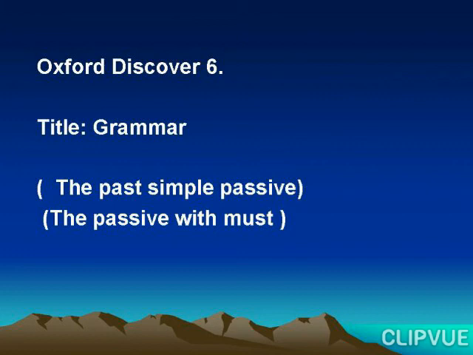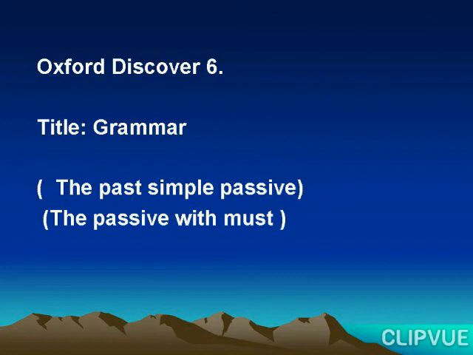Today, our grammar lesson is about the past simple passive and the passive with the modal verbs. I think you took that grammar lesson before in primary 5: the present simple passive, the past simple passive, and the present continuous and the past continuous. But in this unit, we are going to talk about the past simple only and the passive with the modal verbs. Firstly, we have to know the difference between the word passive and the word active.